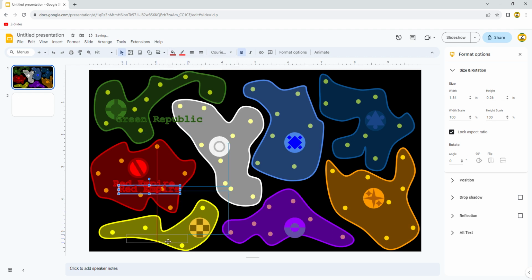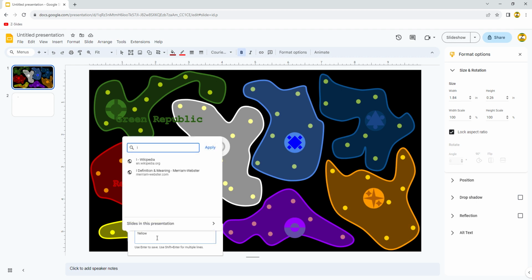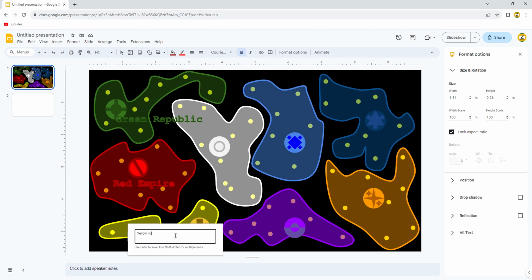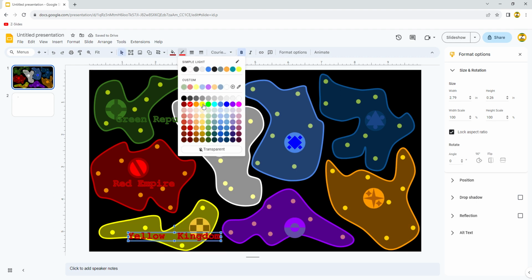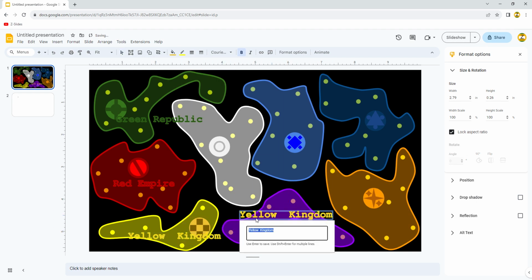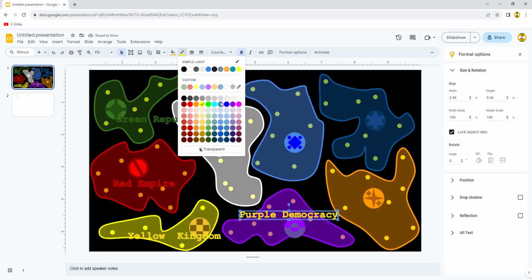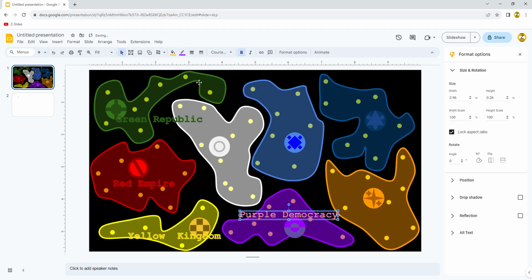Yellow, and just try to add different titles and different government types. Yellow Empire, Republic, oh no. Kingdoms, another one you can do. And just dark yellow. Purple Democracy. Anyway, you get the idea. And just keep using the color.